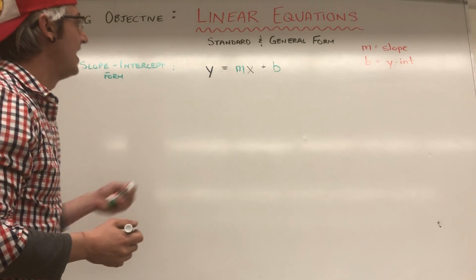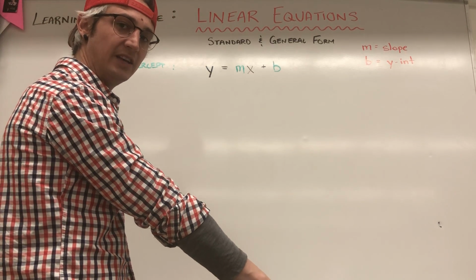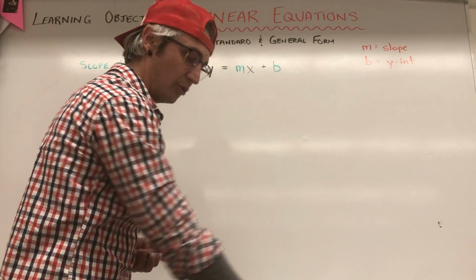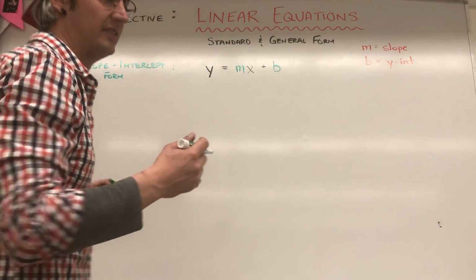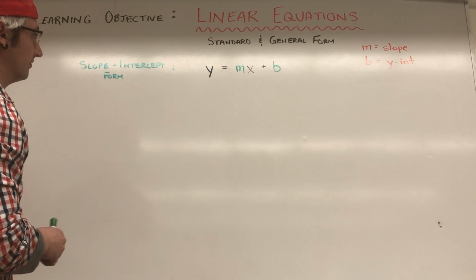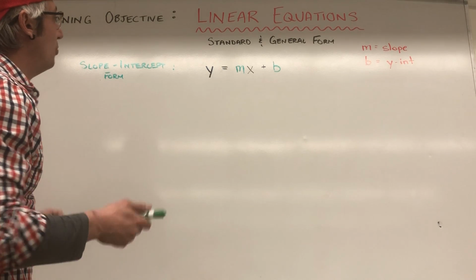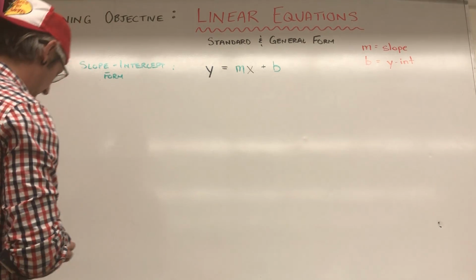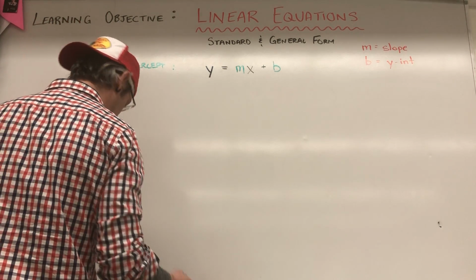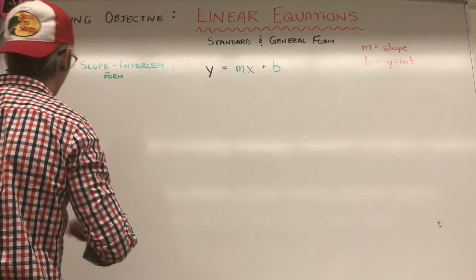So that's why b tells us instantly, this is where I cross the y-axis, and m tells you instantly, this is how steep I am. And if m is negative, it means it's actually going down from left to right. From negative x to positive x, it's actually a down slope. So it's deteriorating. We're getting smaller in respect to the y's.